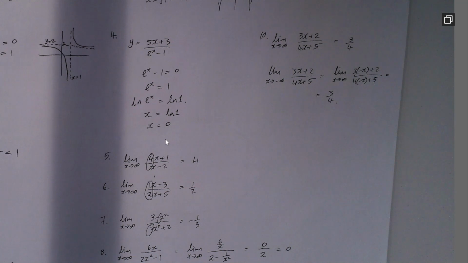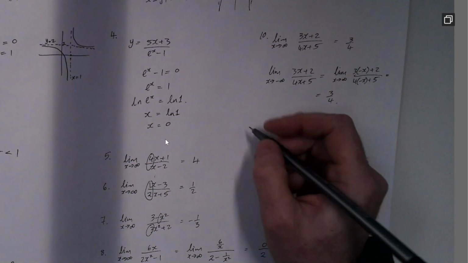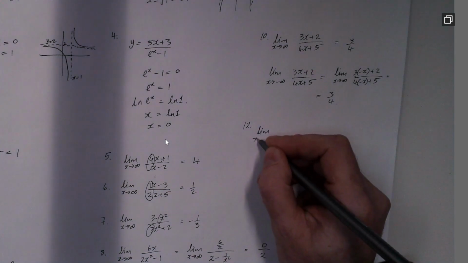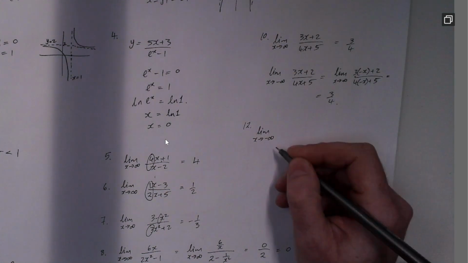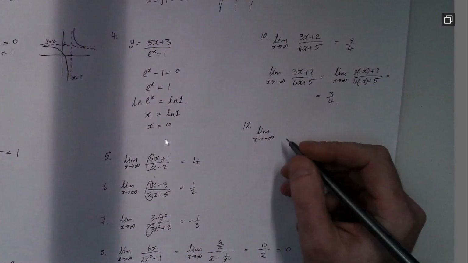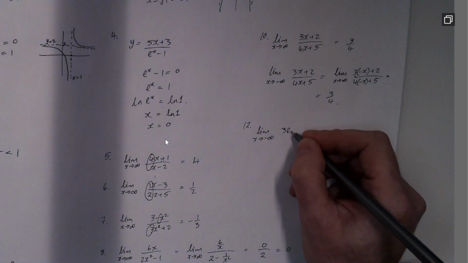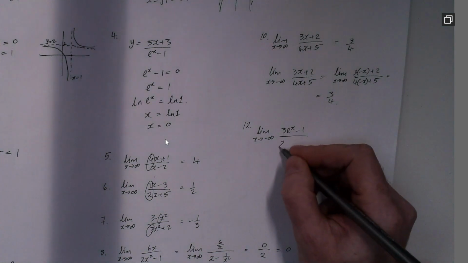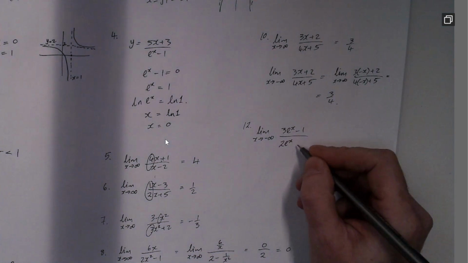Okay, now, I could kiss you down the part. Just show that the limit of e^3 over e^x minus 1 is not equal to 8. So just look at part of the limit. The test point is the limit as x goes to minus infinity. So 3 e^x minus 1 over 2 e^x plus 3.